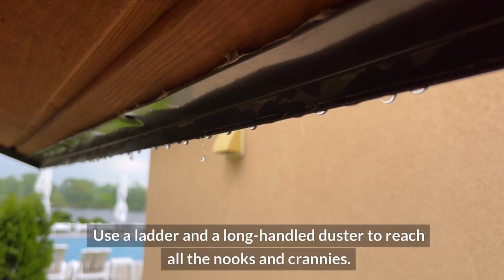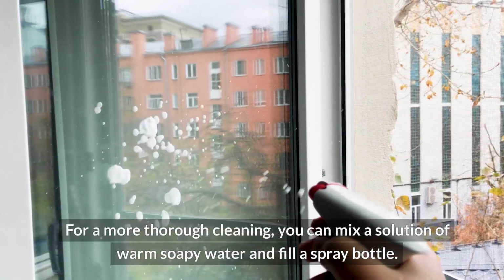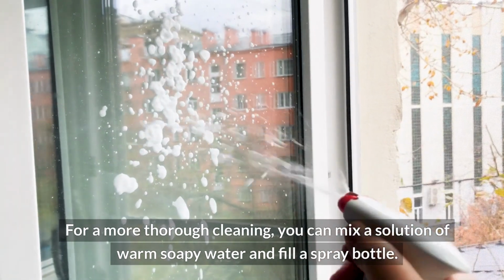Use a ladder and a long-handled duster to reach all the nooks and crannies. For a more thorough cleaning, you can mix a solution of warm, soapy water and fill a spray bottle.